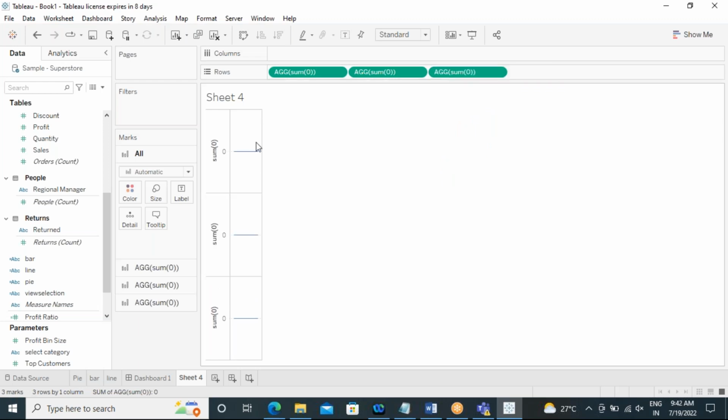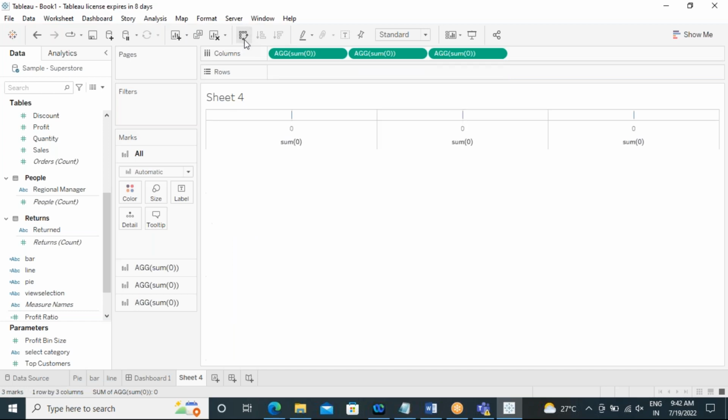So we got three different marks here, and I want to bring them into the columns. See, these are the three different images we have.